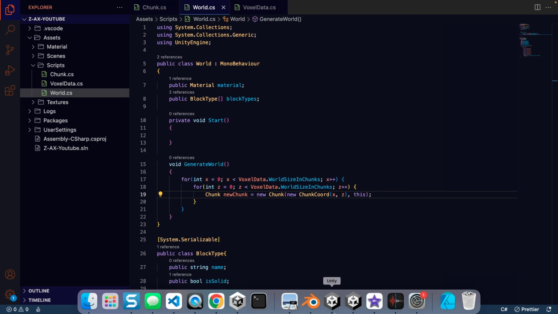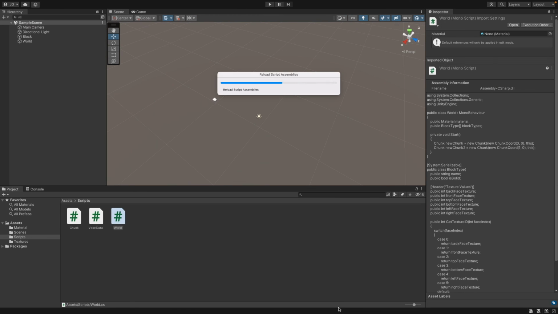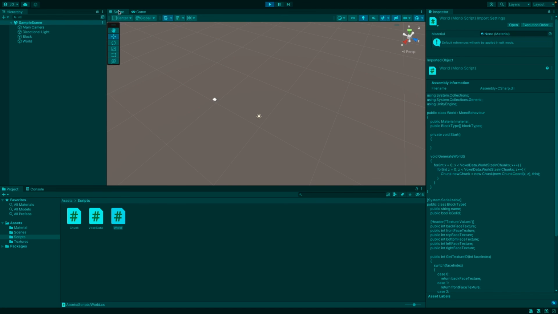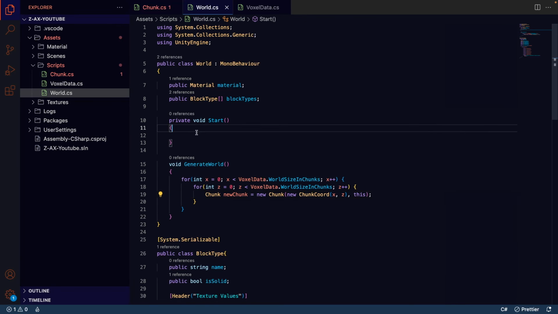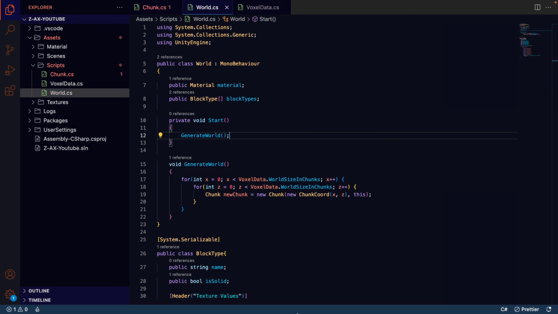Let's just go to Unity quick now. Okay, and now what should happen is when we press play, we should have 5 chunks. Okay, I just remembered what I did wrong. I forgot to call GenerateWorld. And there we go. Now let's just quickly go to Unity.